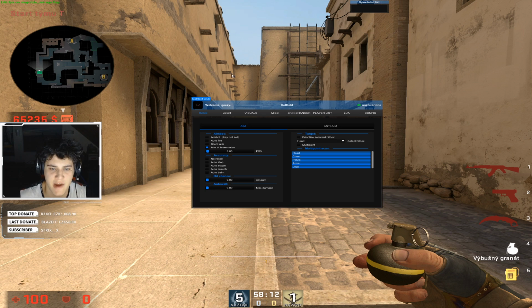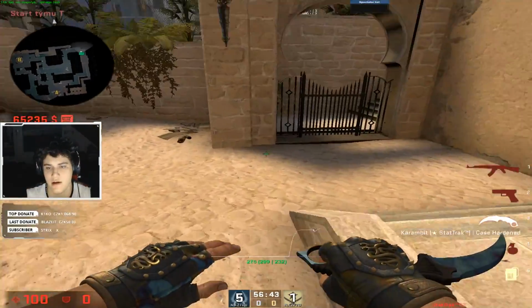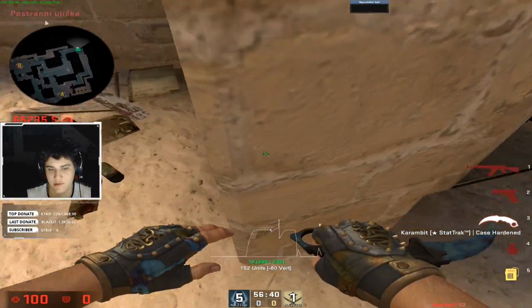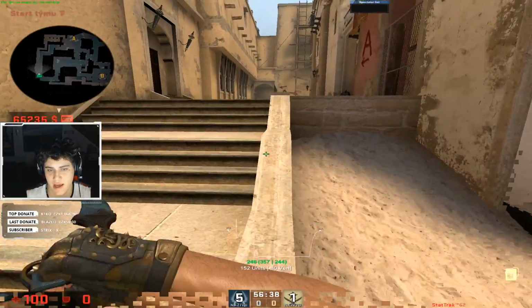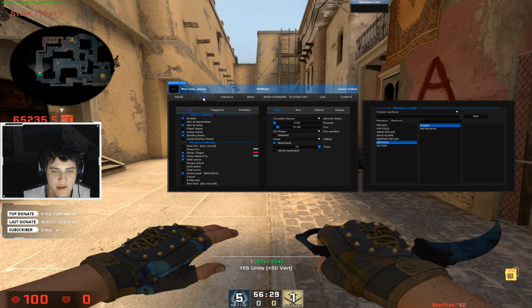We can skip the rage, because rage isn't really much. The only thing I would focus on here is anti-aim. You get legit anti-aim, with an option for static and balance. I am sure that most of the community knows what I'm talking about. You get dashing, show dashing around, which means you will see where your anti-aim is, and you have auto direction. That means, for example, when you're going here, it will be to the right side because it will hide your head behind the wall. I think that's pretty self-explanatory. Okay, so this is rage.